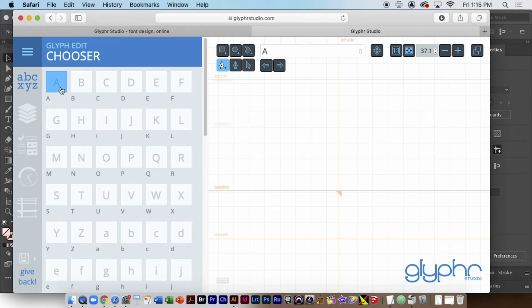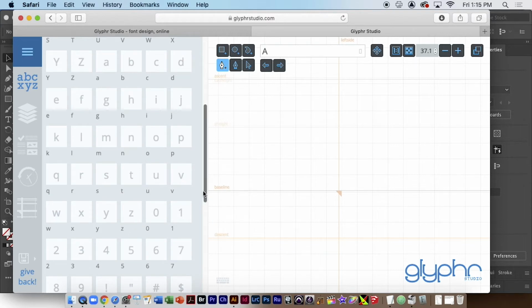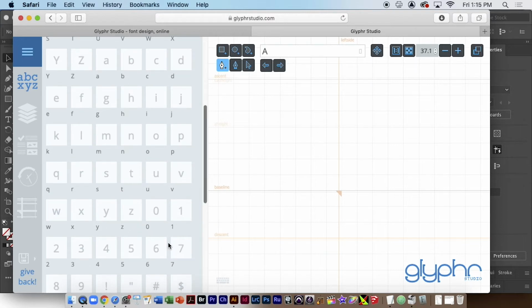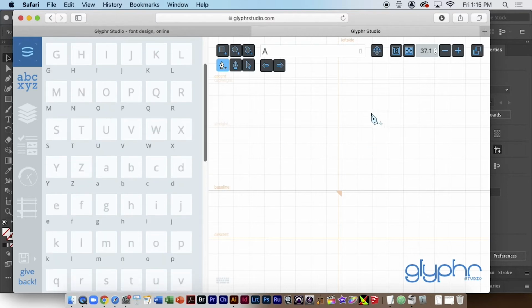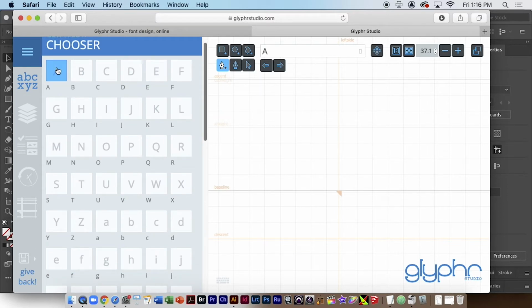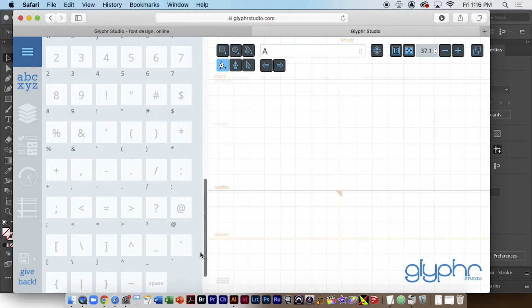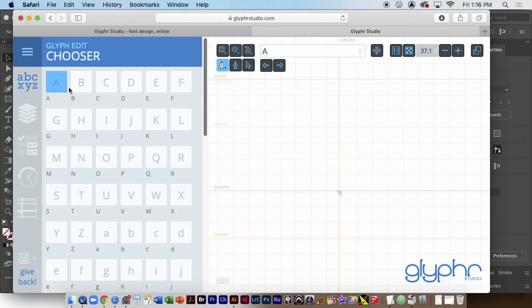So how does this work? Well, what we're going to need to do is pull that SVG file into this area. And then what we're going to do by hand, one at a time, is place each letter into this space. So I'm just going to go ahead and show you. Now, normally you would start with the capital letter A and work all the way through all of these Latin-based fonts and glyphs and those kinds of things. We're just going to do the set from A to Z. And then what we're going to do is duplicate the letter A with what's in this A. So that's what I'm going to be doing.